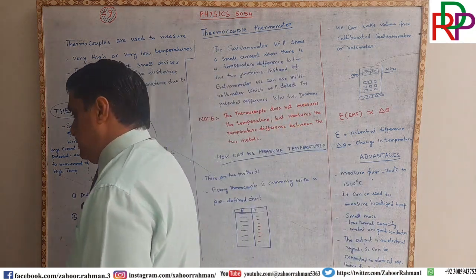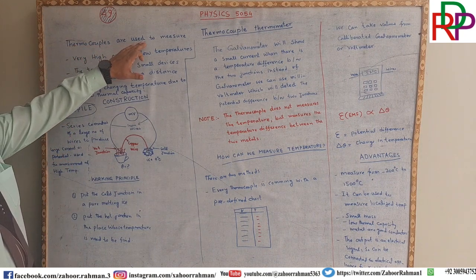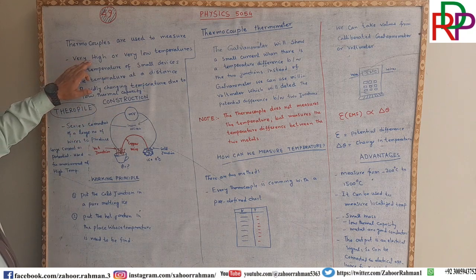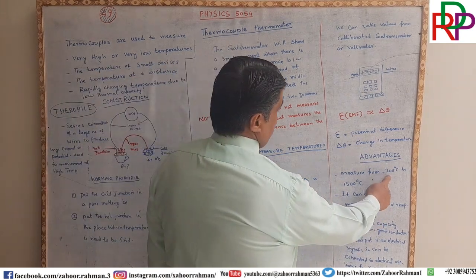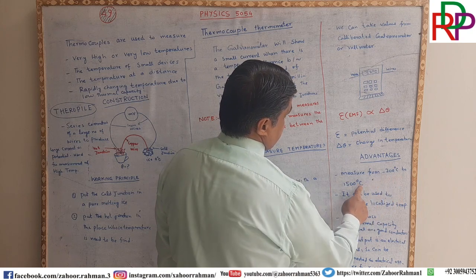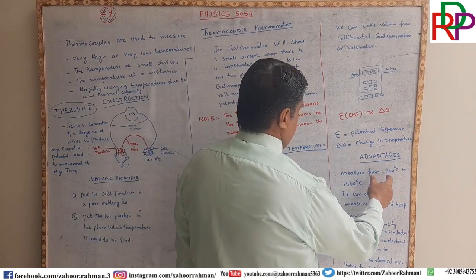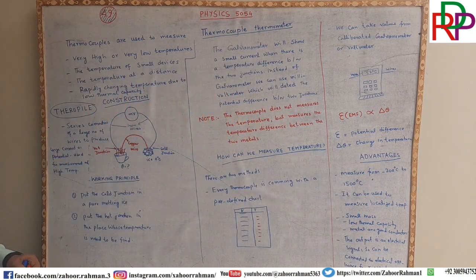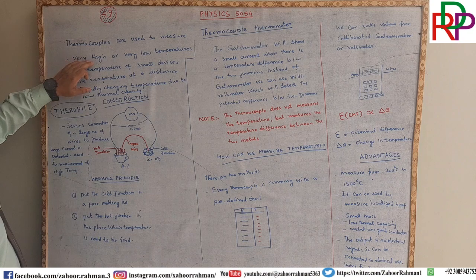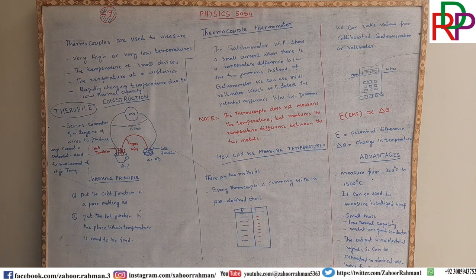So let us first discuss the usage of thermocouples. Number one, they are used to measure very high or very low temperatures, from minus 200 degrees Celsius to 1500 degrees Celsius. This is very low temperature, and this is very high temperature, 1500 degrees Celsius. The second usage is measuring the temperature of small devices.